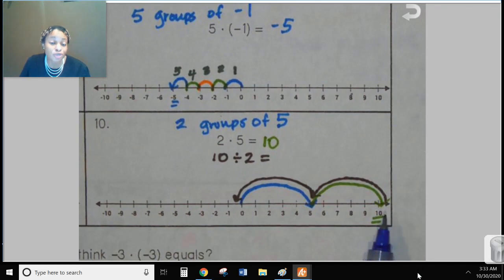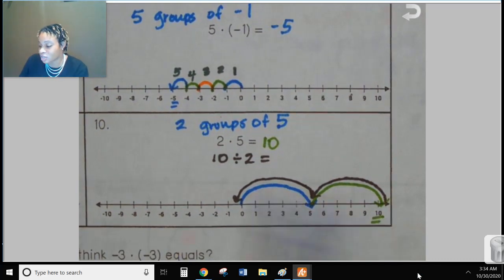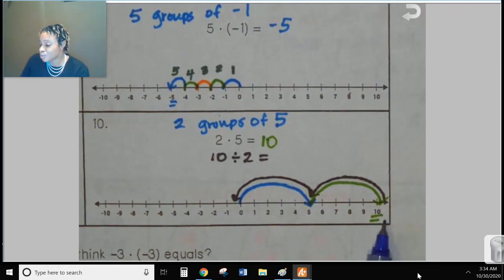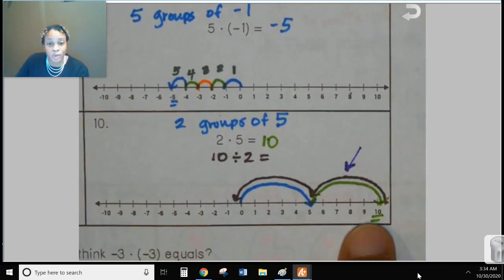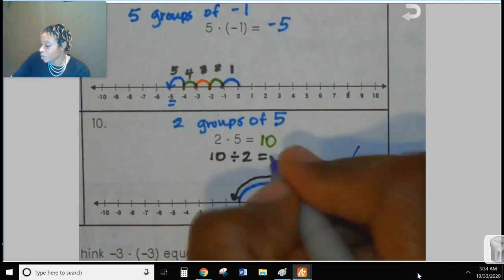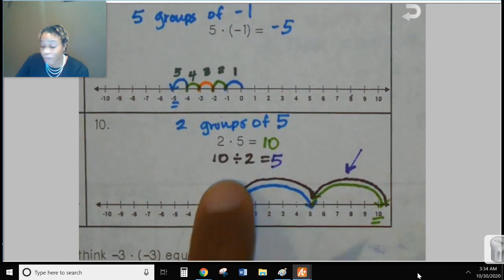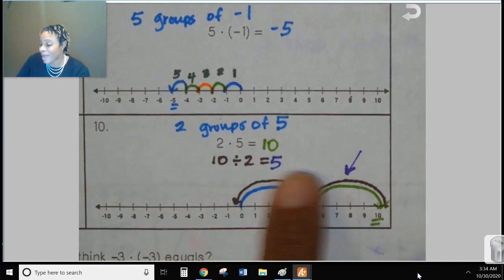Division will always start at a number that's not 0, and it's going to make its way back to 0. So here I use this model for multiplication, and I change the problem to 10 divided by 2. I want 10, and I want to break it into 2 groups. So if I broke 10 into 2 groups, each group would have 5. One group would have 5. Okay? So it will start at 10, my first number, my dividend. Your arrows would start at your dividend, and then it would make its way back to 0.